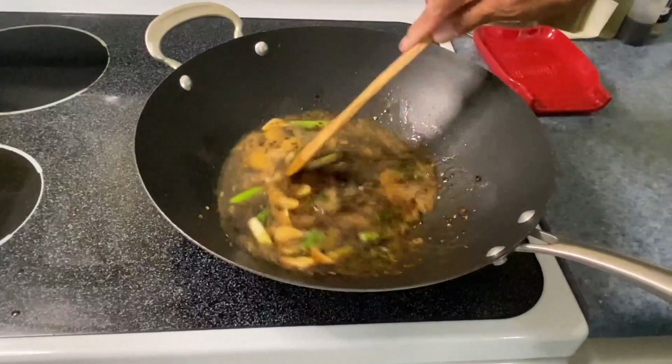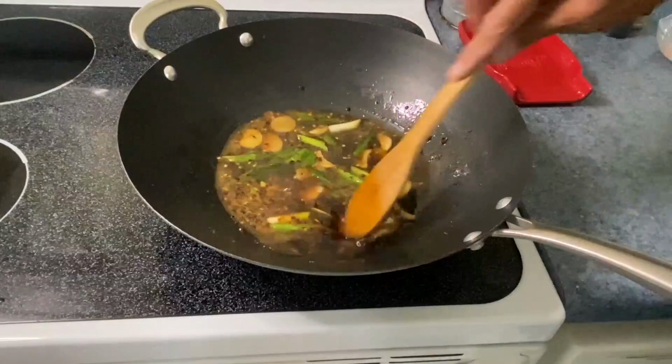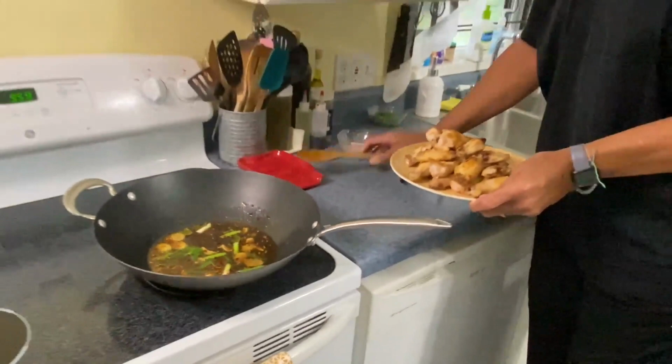Now, you see, this is fairly thin, okay? Because this is going to cook down. What's gonna happen, as this cooks down, our wings are gonna finish cooking. At the same time, this is gonna reduce, so our sauce will be nice and thick. So now, let's just get our wings back in. Just gently put the wings in.